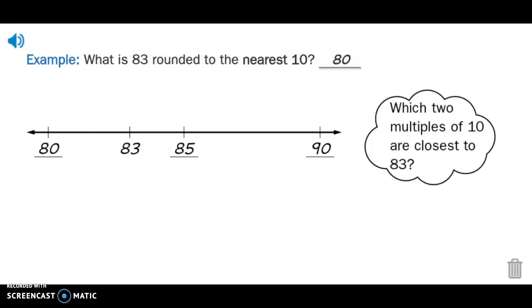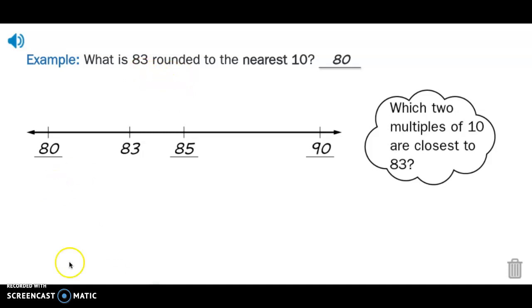All right, right now you should be open in your math journal to page 6. You will find this example at the top, so follow along with me as I review it and how we use an open number line to round. Remember, when we round, it's not an exact number, but we get our number close to something that's easy to work with. Do we round it up or do we round it down to a nice, even number? So we're going to see how we do that today with that open number line.